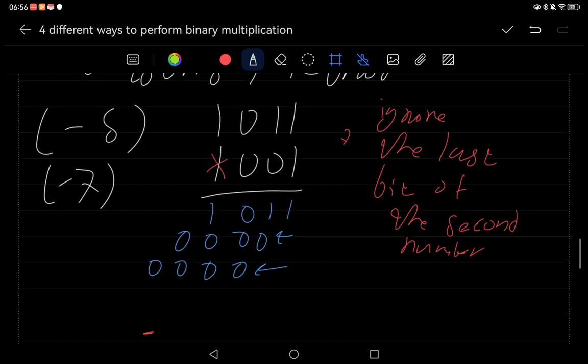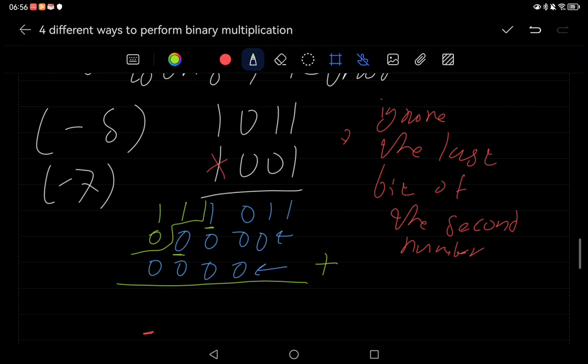And the second step is, here we can notice there is a gap for two numbers, and here we have a gap for one number, so I'll fill it with the same number as the last number. In my case here I have 1, so I'll fill it with 1, and for this gap I have 0 here, so I'll fill it with 0. And I will do addition.